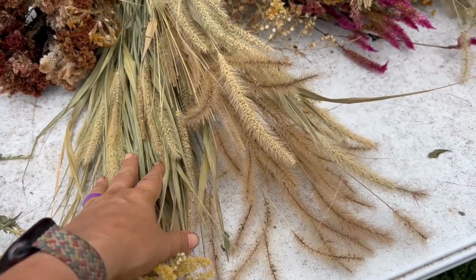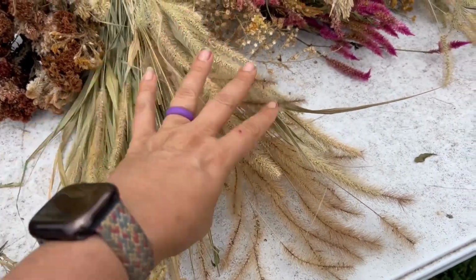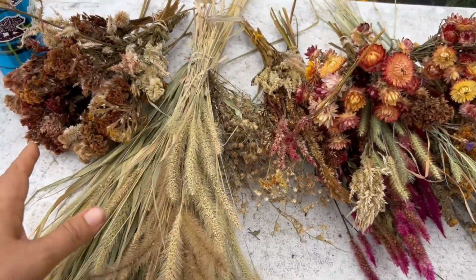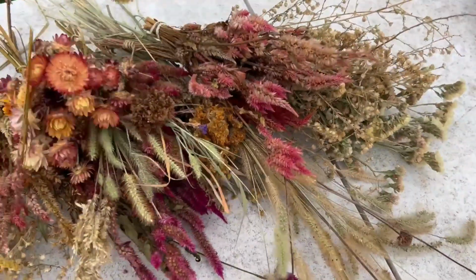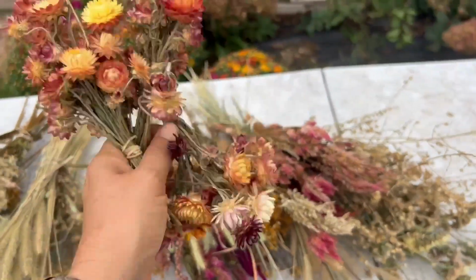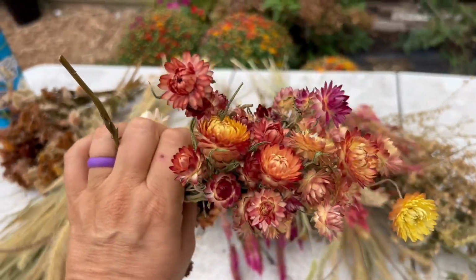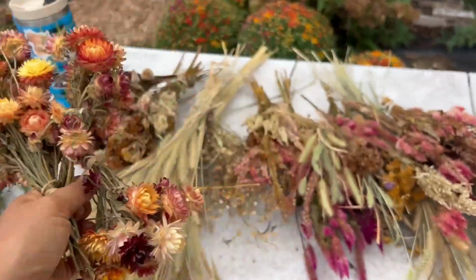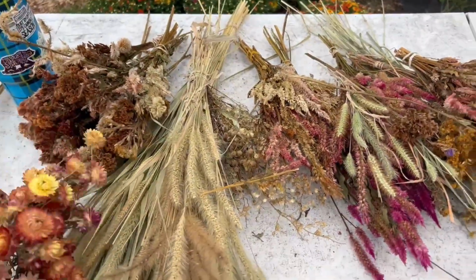These are just grasses. This one is a bit faded. These were picked when they were older, but I'm going for more of a fall look for this wreath. We've got some straw flowers. These are pretty small, but I'm going for mostly reds and yellows and whites and creams for this, so I'll have to pick through those.